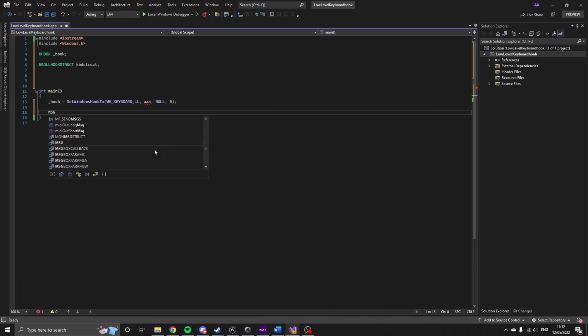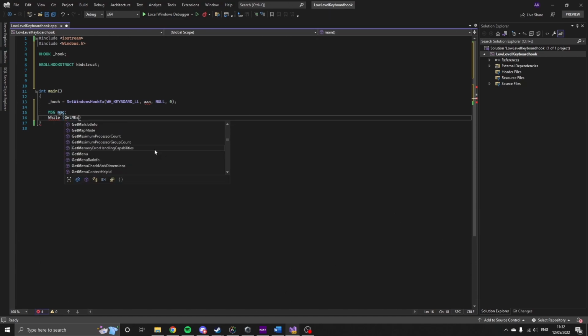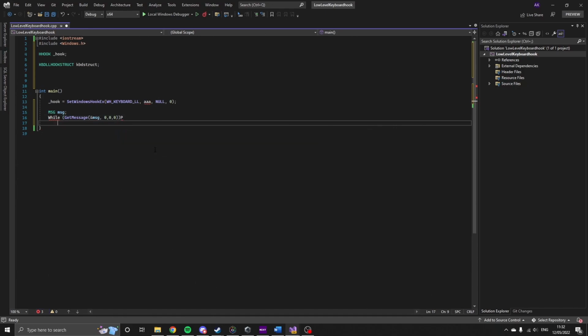It's a good idea to create a loop as well, just so it stays open and you can see what it does. So GetMessage, and you pass the address and 0, 0.